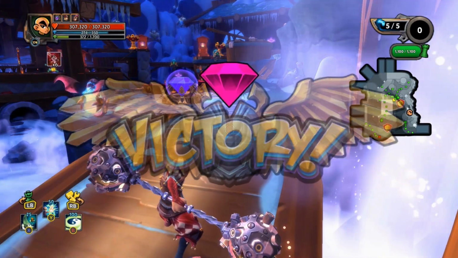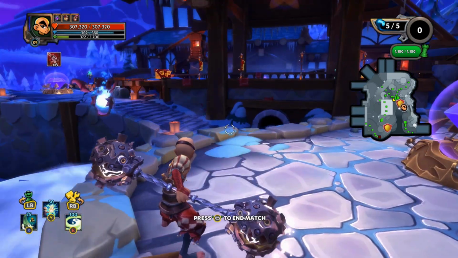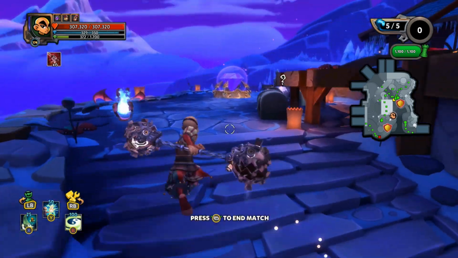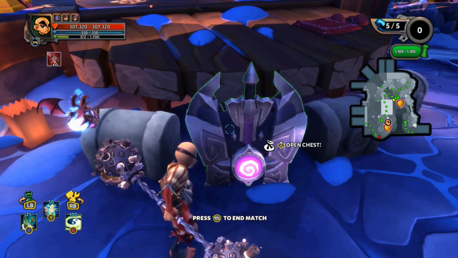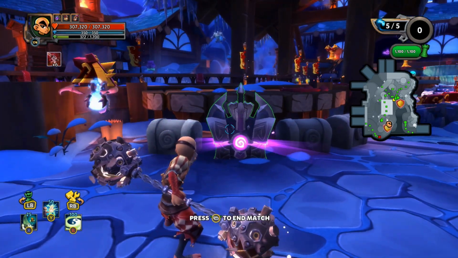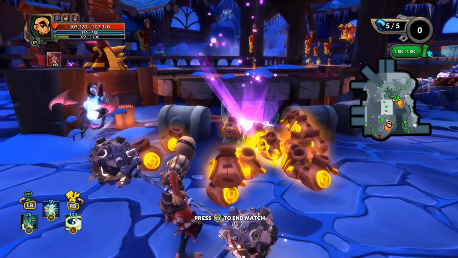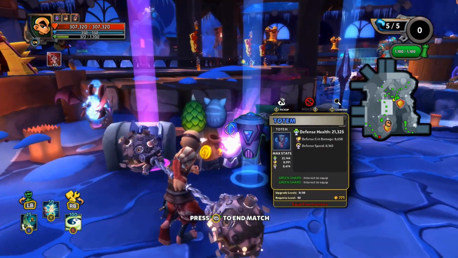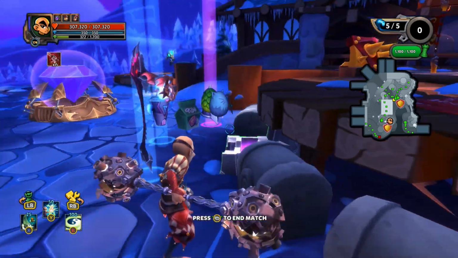But there we go. There is my first ever attempt and a win on Revenge of the Yetis. Now you see, we had two walls go all the way down at the end there. And let's see what's in the box. Purple chest. And really nothing spectacular there. So anyway, that will do it for now.